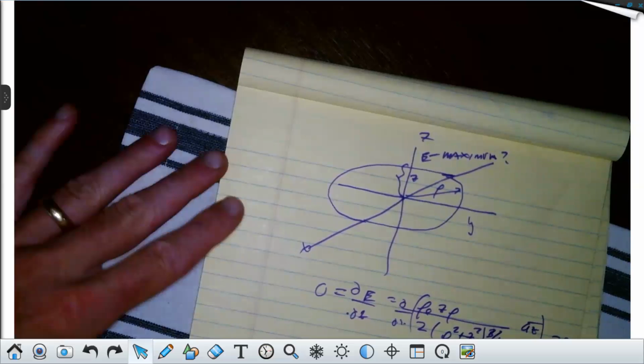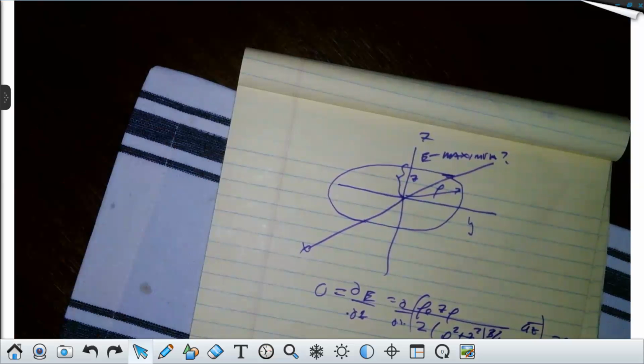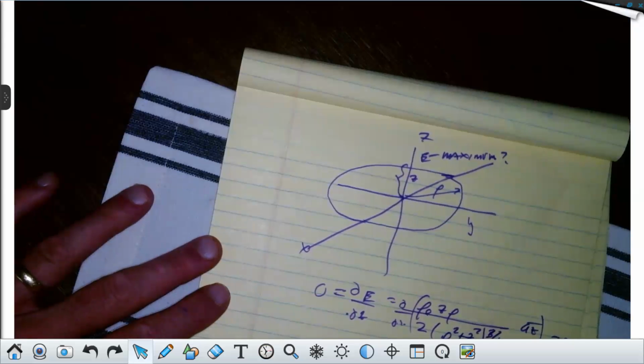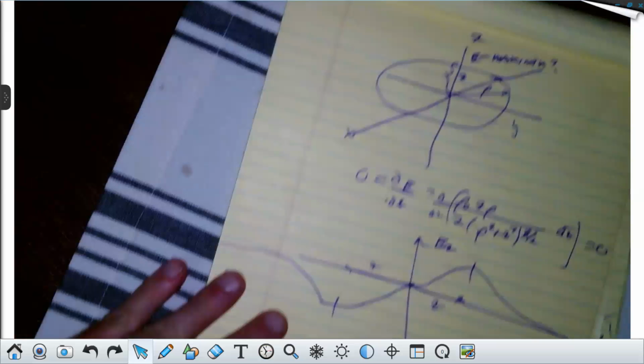And I'm going to tell you one thing. When you look at the electric field, if this is going to be radial distance Z here, and this is going to be EZ, what you're going to find out for positive values is it'll do this. Basically come up, go down, and then asymptotically go to 0. And for negative values, it'll come down, go to 0, and asymptotically go to 0. This is the electric field in the Z direction. It'll be 0 right here. And there'll be 2 points where it goes to 0. There'll be a positive value of Z, and there'll be a negative value of Z where it goes to 0. Can you follow me?